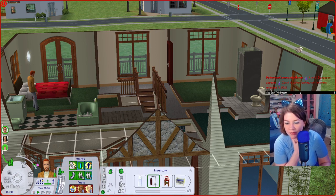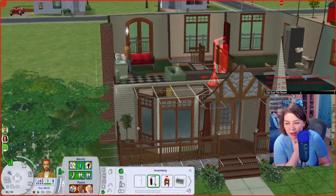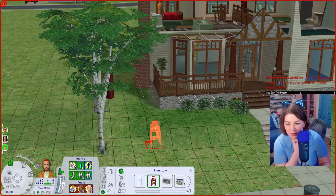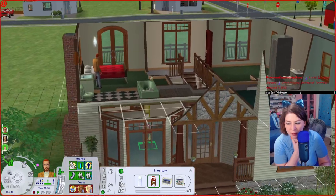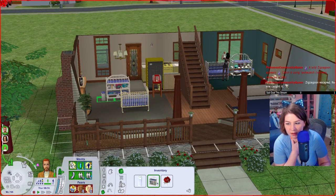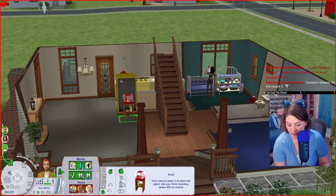But I think... Let's see. Oh, they brought a bunch of stuff over. I forgot about that. Okay, wait. His punching bag, he can have like a little gym area outside. That's cute. Okay, they can have their little mole rat. I don't know if it's going to make me restock it. I actually didn't need this stuff. Oh, and their date flowers. Oh, how sweet. Let's just put those right there for now. We didn't need these. Did I put anything in Kaylin's inventory? Just those flowers. Okay. I forgot I put stuff in his inventory. Okay, let's turn you around.